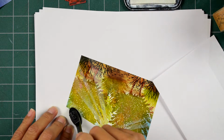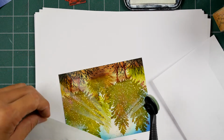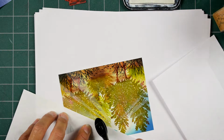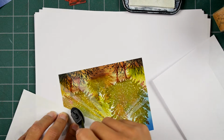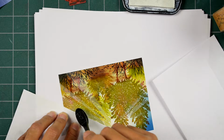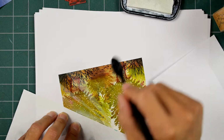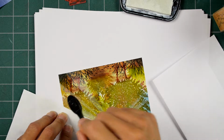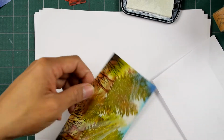I'm going to give a little bit of a stronger definition to that beam there. Same thing with this one. You can kind of go back and alter your beams if you want to. I'm giving a little bit more opacity. Sometimes I find this ink dries a little bit darker, so you can go back in and just reiterate what you've done with a little bit of a stronger or thicker coating of ink, if you wish. Okay, like that. See right here.